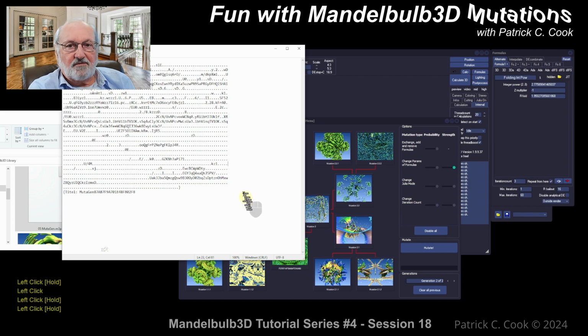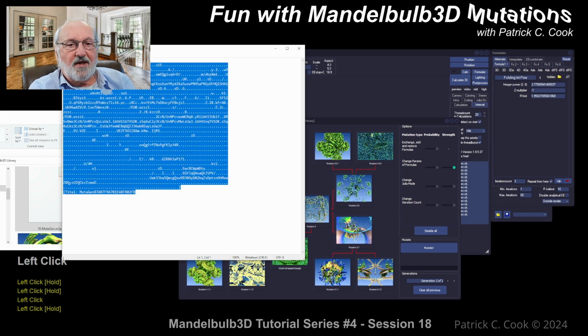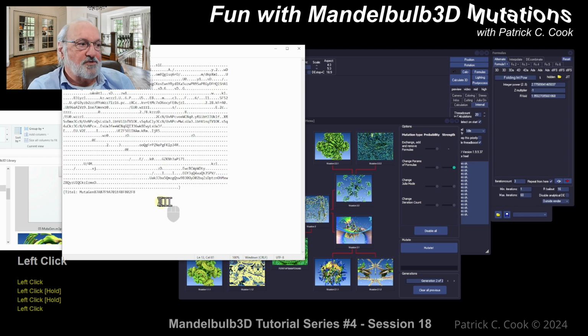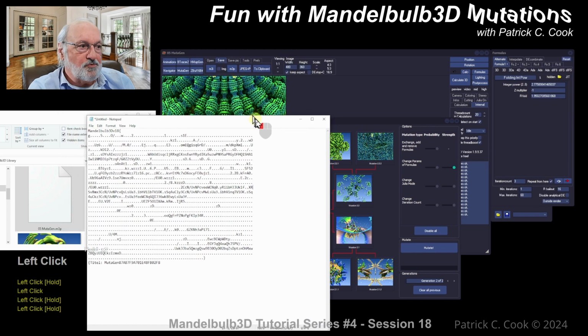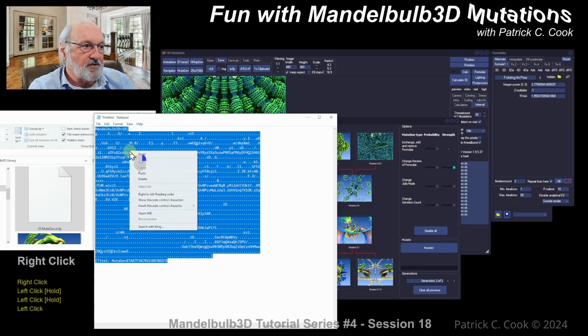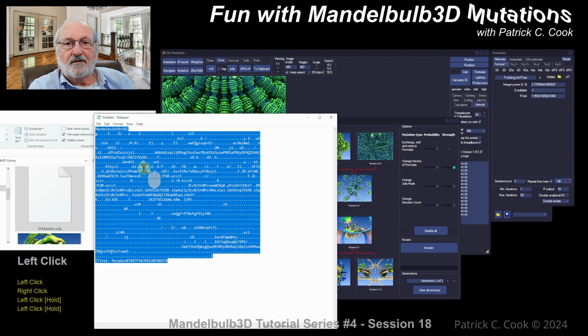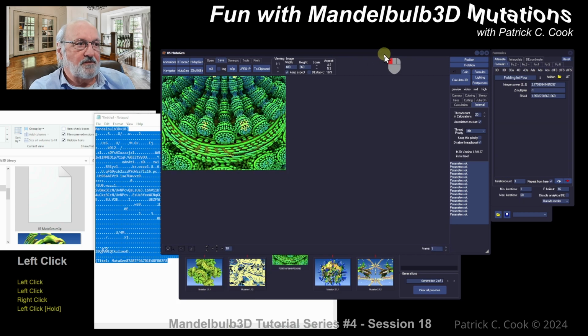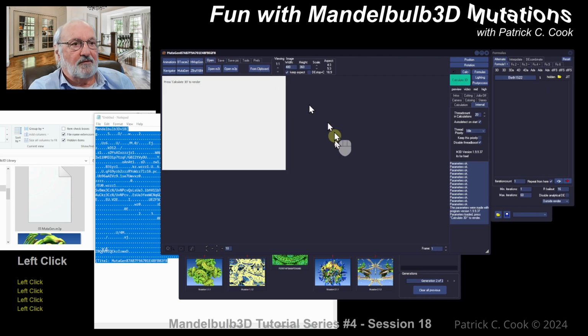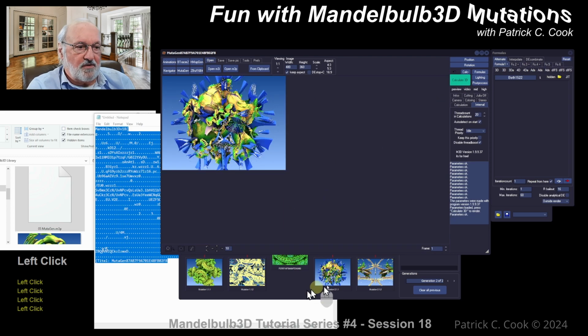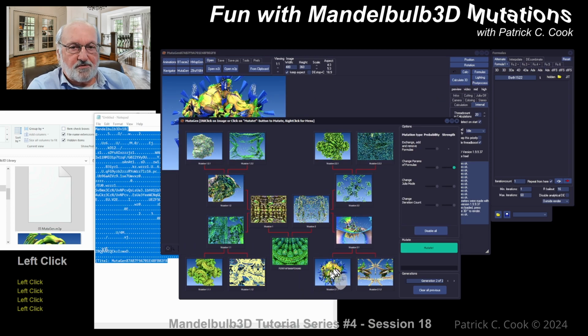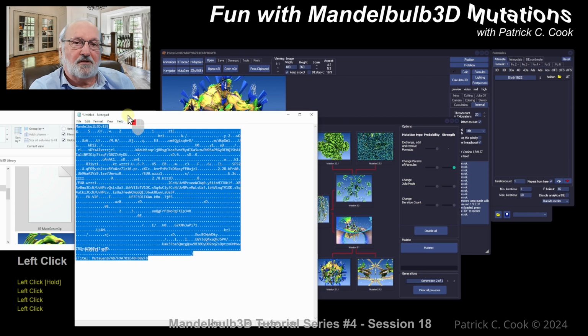I don't have the benefit of any of the graphics, but I do have the code. Once that code is loaded into the Mandelbulb, by copying these to the clipboard and then coming up here and opening from clipboard, and let's calculate, there is my mutation that went up into the main editor via the clipboard.